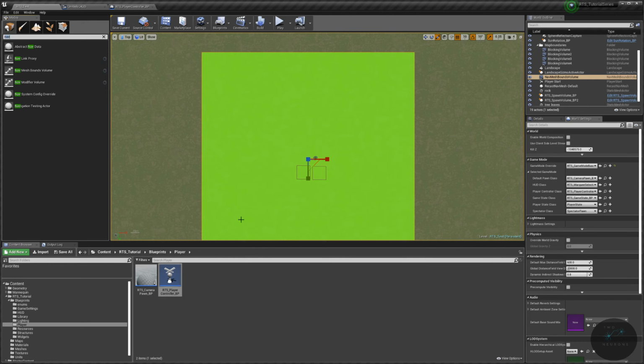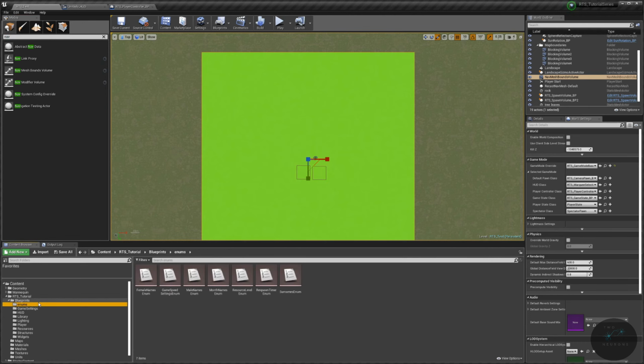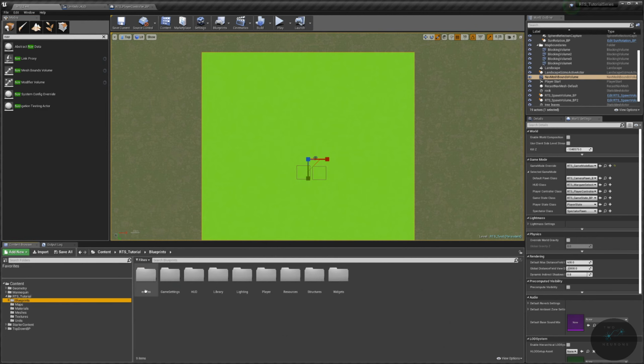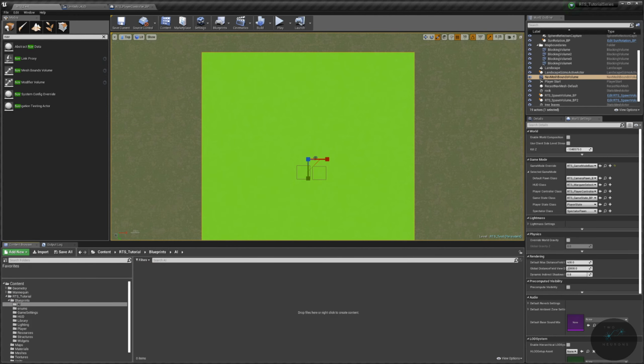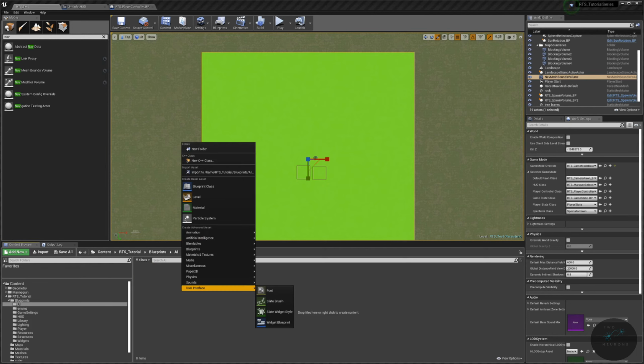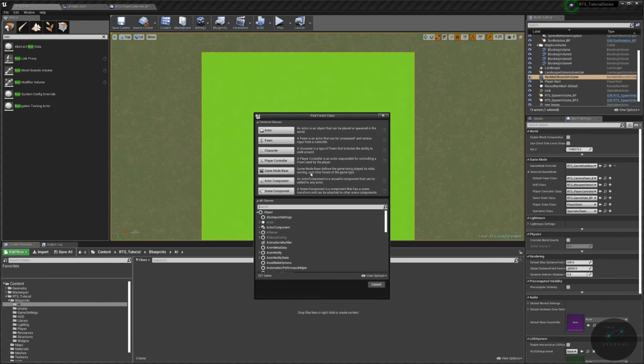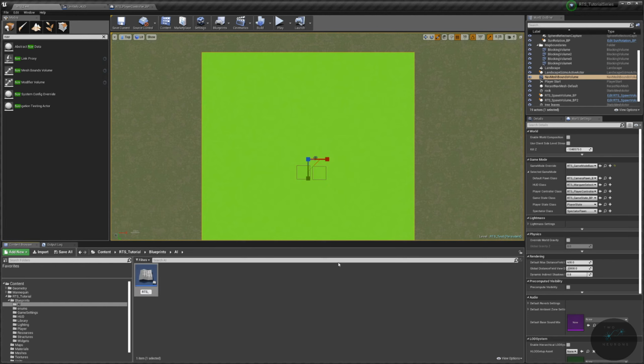And the other thing we need to do is we actually need to start our AI here. So we go to our blueprints folder, and in our blueprints folder we're going to create an AI folder, and we'll just name it AI. In there we are going to have an AI controller. So if we go to our blueprint class and do AI, you'll find you have a controller and you have an AI controller. We're going to take that AI controller and select it. And like usual, name it RTS underscore unit master controller AI.